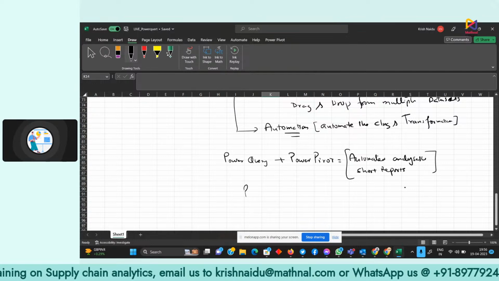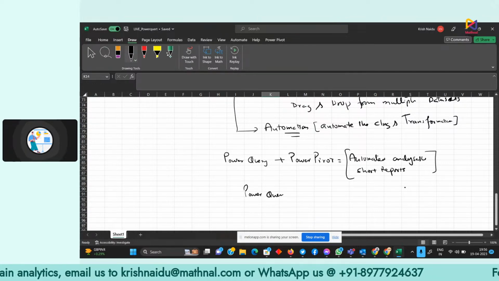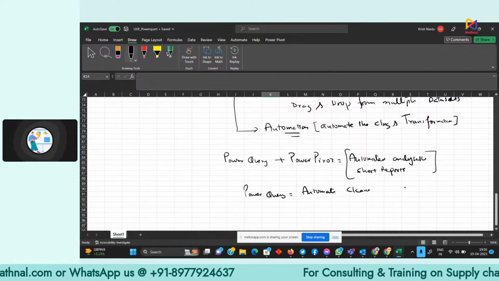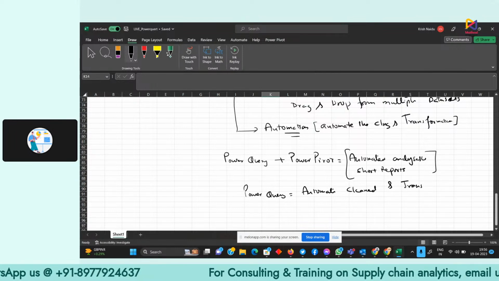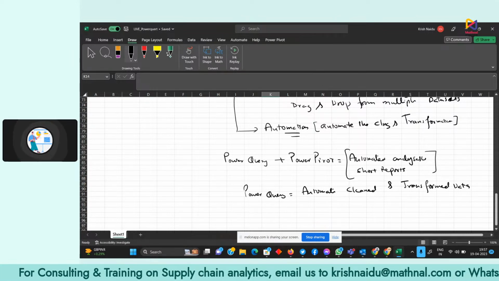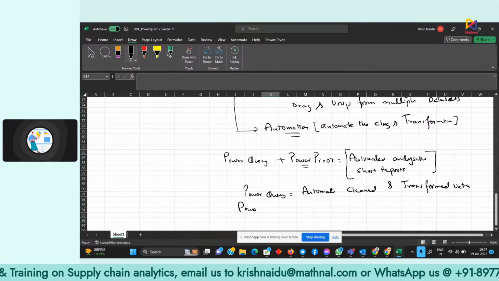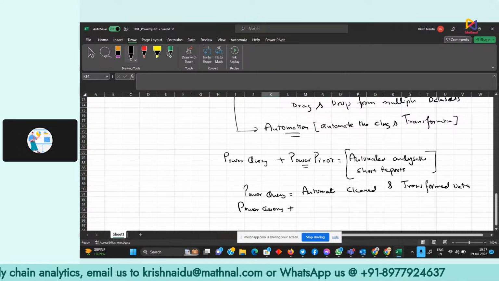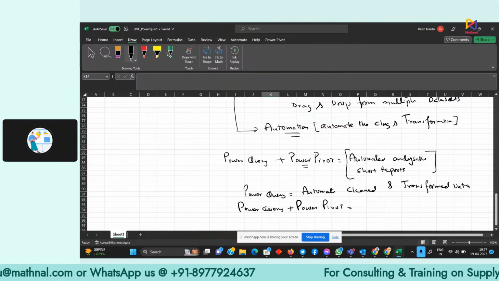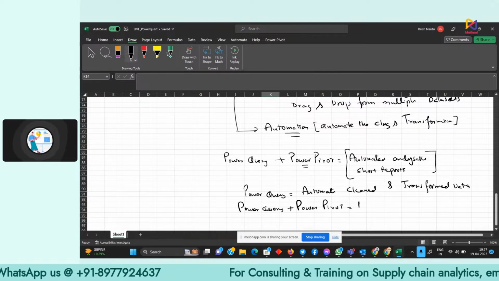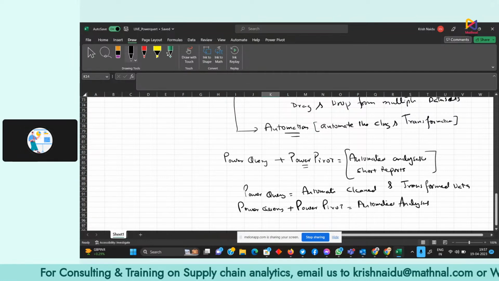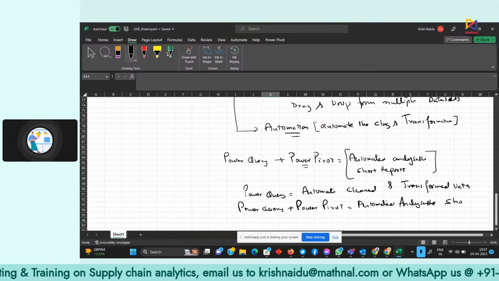If you do not combine Power Pivot along with Power Query, you get only automated, clean and transformed data. But if you combine Power Query plus Power Pivot, you get these automated, analyzable, short reports.